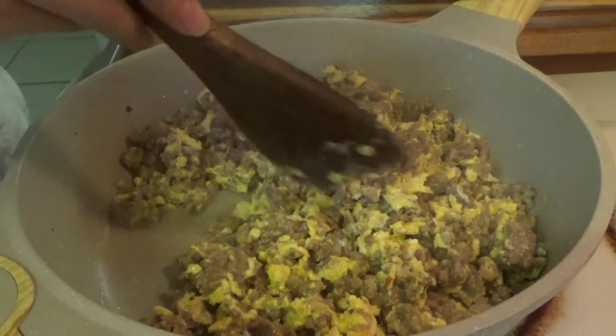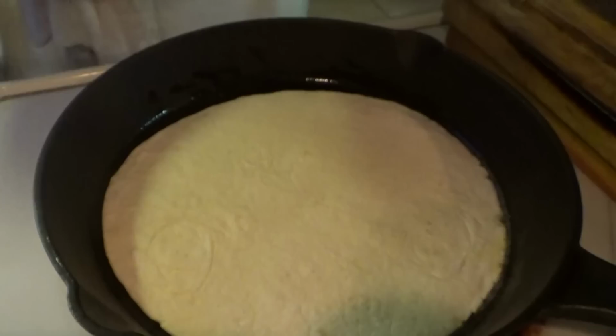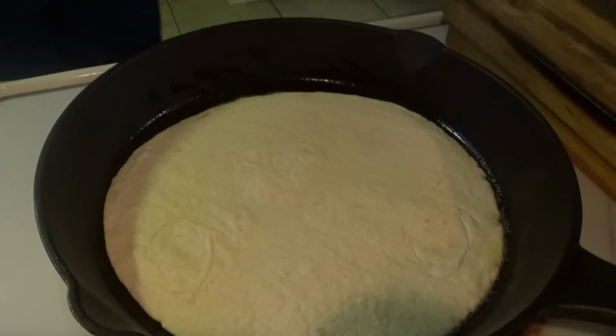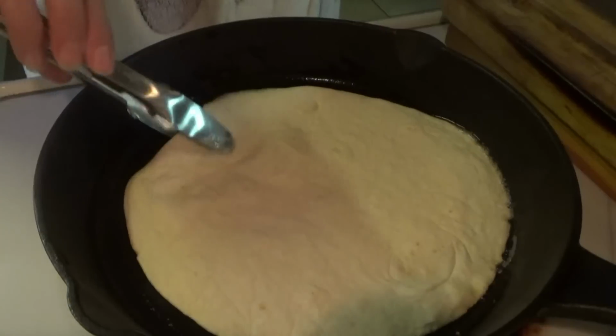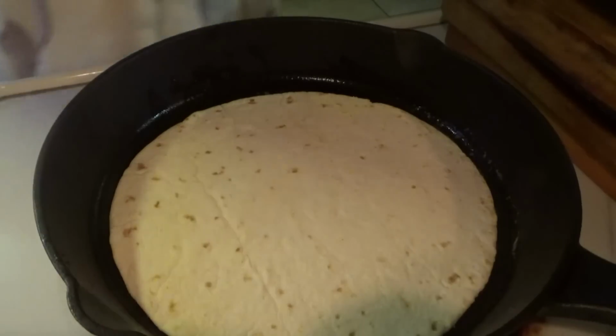And I'm going to heat up the tortilla shells on a skillet real quick. Do y'all want cheese for these burritos? No cheese. Are you ready? Do you want salsa on yours?